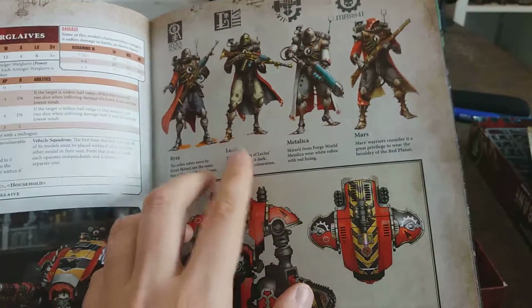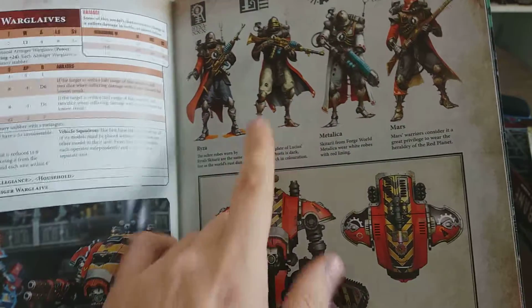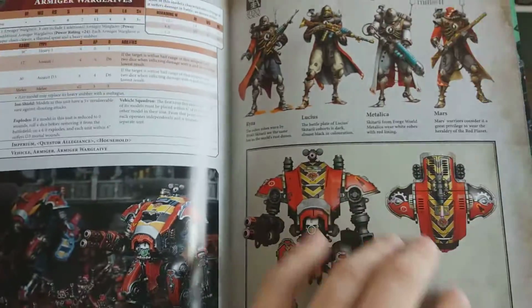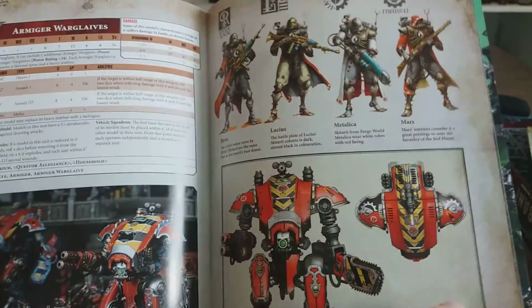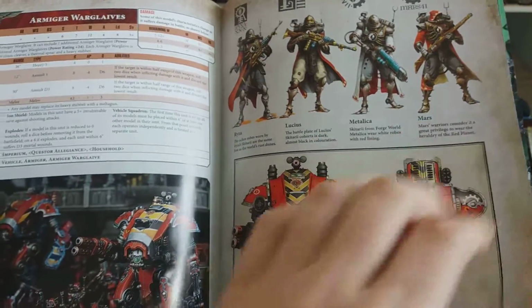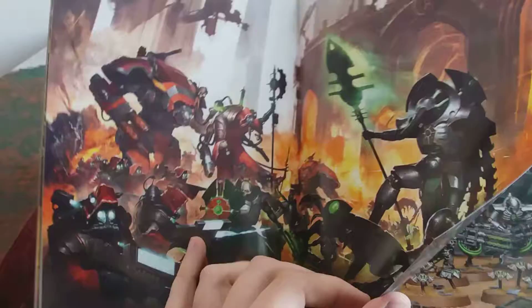Forge Worlds. I personally play a Lucius one, even though most of mine are black. They're depicting them here as white. I suppose you could go wherever you want. You got your Mars one there. So you can take Bellatharius if you want to. Well, you can take Bellatharius anyway, but you can use him to buff them. Nice artwork there. Some really nice artwork in that.